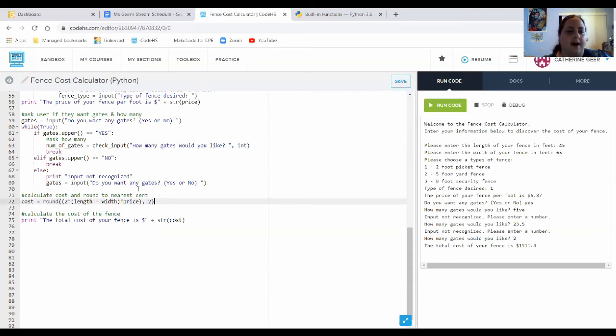So for now, I'm going to say that there's a static cost for a gate. If you install a gate, let's say they're 3 feet wide.